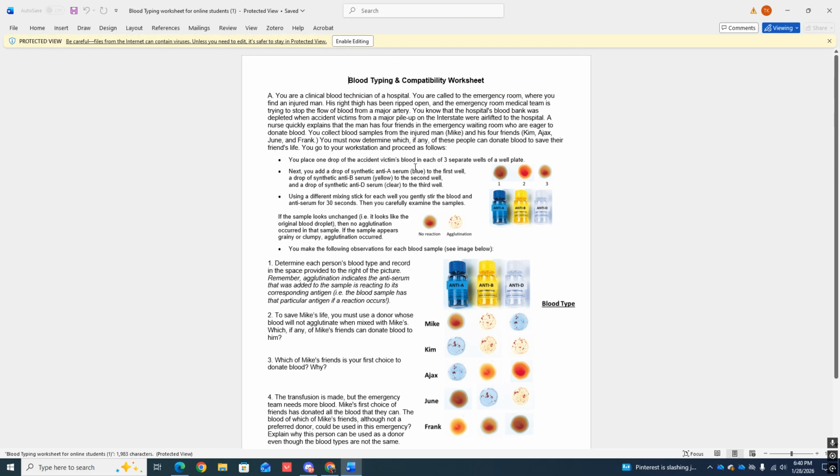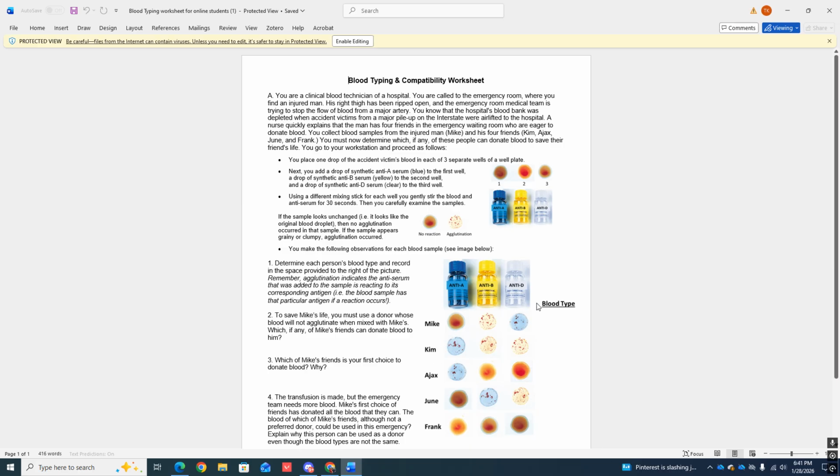All right. So here we go, blood compatibility. So remember, Mike's our guy, right? Remember, Mike got into a very, very bad car accident, lost a lot of blood or whatever it was. So he has some friends with him, though, and we had to figure out which of his friends would be ideal candidates for donating blood to him, okay? So we had to do that.